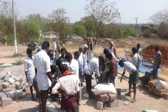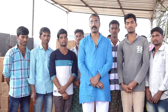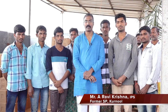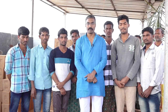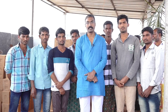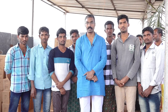So far, training programs on CSE block making and home-based products manufacturing have been organized. In this present brick manufacturing unit, compressed bricks are being manufactured, and we are planning to promote this particular brick in the entire district. Already we are speaking to some other people also. We are tying up with banks and NIRD also. We want to bring new technologies so that better utility will be there, and a lot of eco-friendly, because these bricks are eco-friendly, and it gives more strength also. So we are requesting villagers and adjacent villages also to use this particular brick.